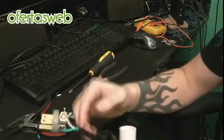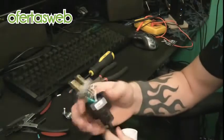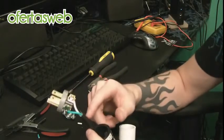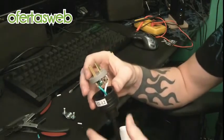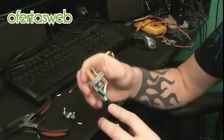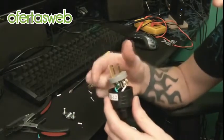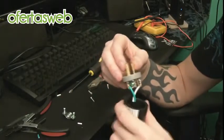For the final assembly, you're just going to slide your boot up. You can do one of two things here. If you're really good about where you cut the outer sleeve — the outer jacket — go ahead and secure the face first, and then secure the strain relief second. But if you've cut it back a little too far, you can kind of squeeze this in a little bit, so go ahead and secure your strain relief first and then squash it in there and tighten it down. Since I did a good job, I'm going to do the face first.